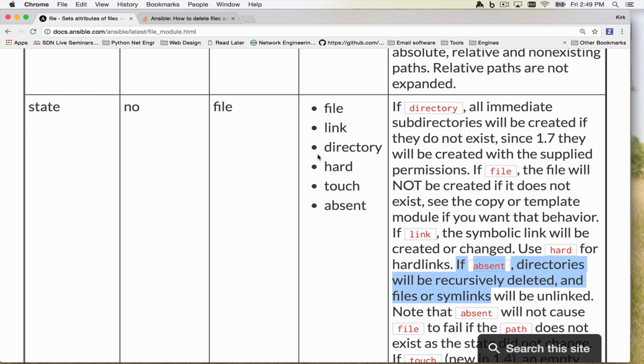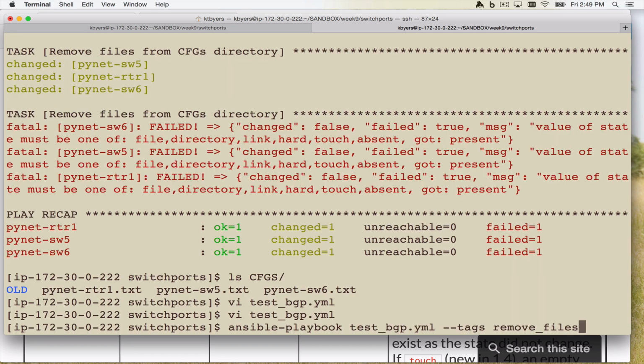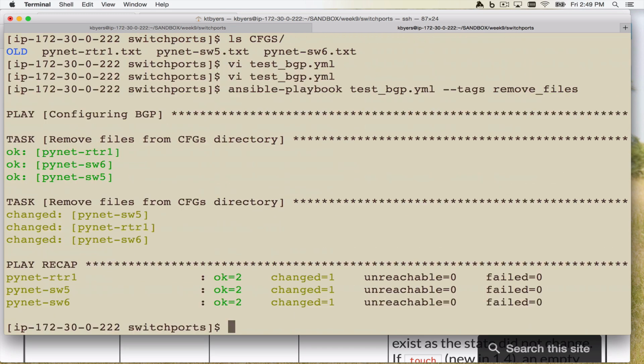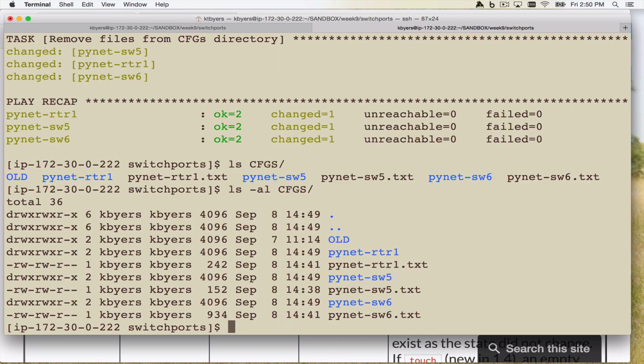Okay, so present isn't valid for this. I needed to say state equals directory. So here I go present, directory, go ahead and create that. Try again on our playbook execution. So now we've created each one of those.